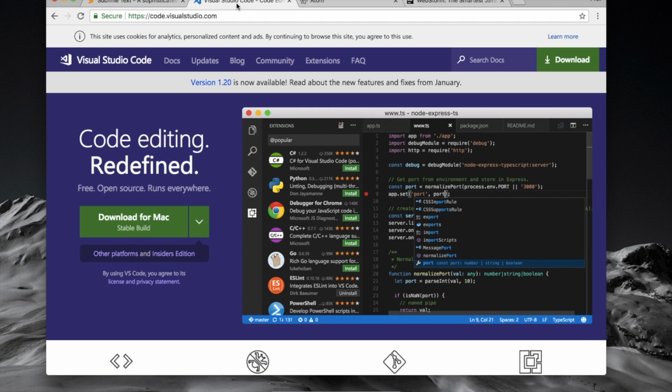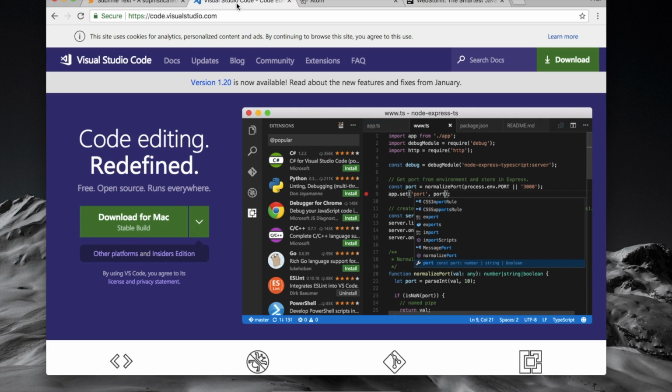The second one, which is a surprising one, is Visual Studio Code. It's probably the youngest editor in the list, but because it's part of the Visual Studio Suite that Microsoft offers, it has a lot of functionality that doesn't usually come out of the box from an editor. Some of it is like the debugging aspect. You're able to step through code lines while it's running in uncompiled applications like JavaScript.